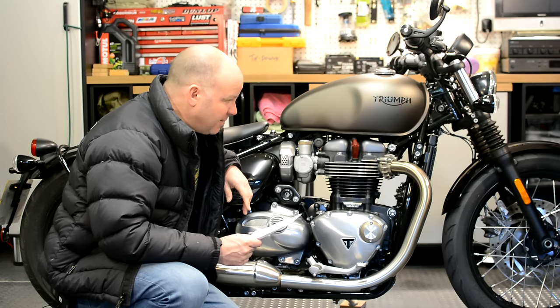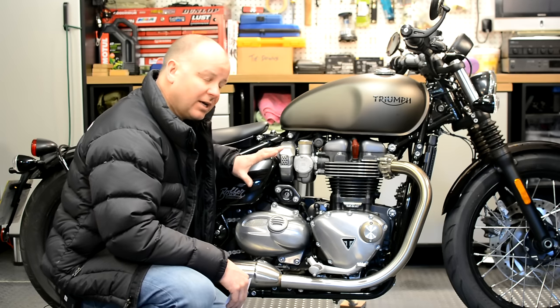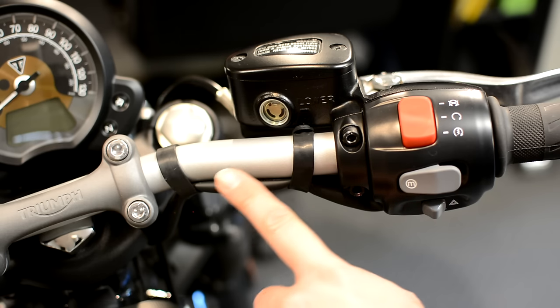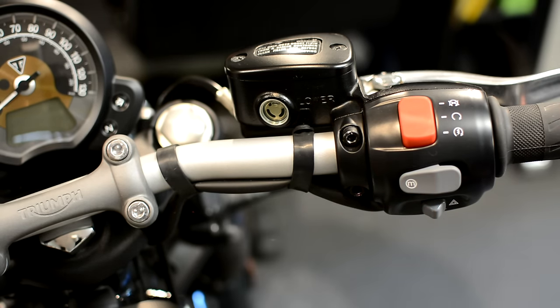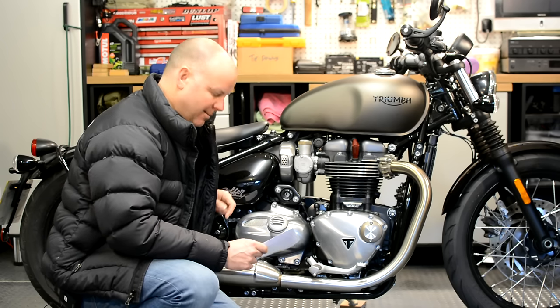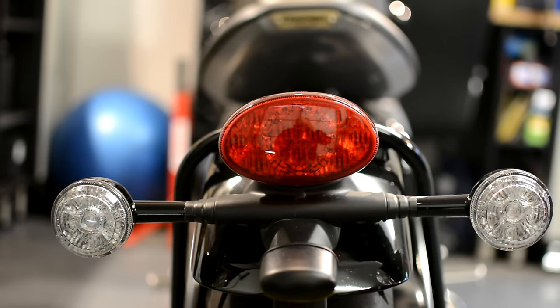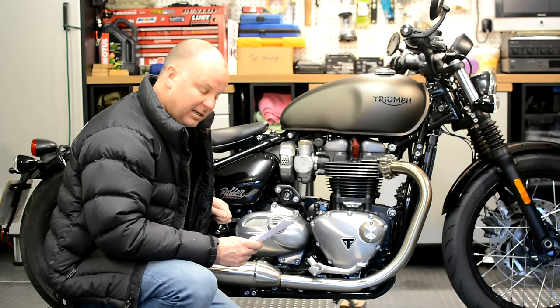A couple of smaller things. Triumph have done a great job of hiding all the cables and pipes, but on the handlebars they've hidden the cables underneath some sort of rubber bands. It's quite a neat job, but the rubber bands are black - if they were in silver or grey that would probably work a little bit better. It just looks a bit tacky when you're looking at them all the time. The other thing is, like all bikes, it really does need a tail tidy. The back end of this thing is absolutely hideous looking. I'm sure aftermarket tail tidies will be available - certainly the back needs something doing to get rid of those lights and the big number plate.